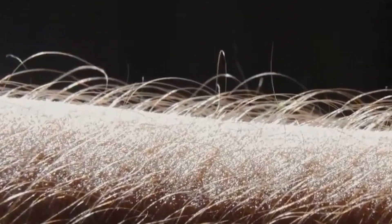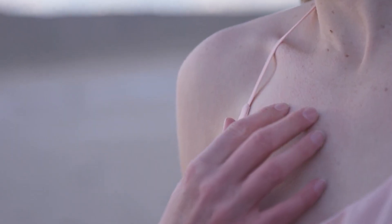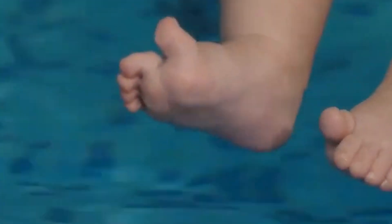Number 10: Goosebumps. Our first entry on the list is not really a body part, which is why it is only number 10 on our list. We all get goosebumps every now and then. Sometimes we are simply cold, and sometimes adrenaline kicking in can cause them too. But it is not widely known for what reason we get them at all. If you ask someone on the street about what goosebumps were originally good for, they might not be able to answer that question.